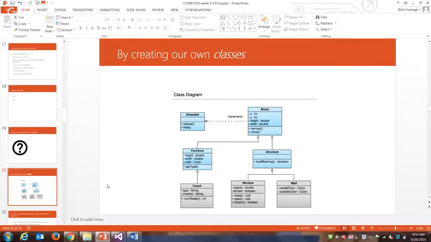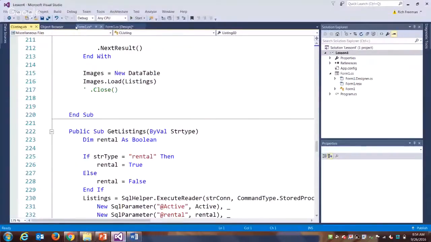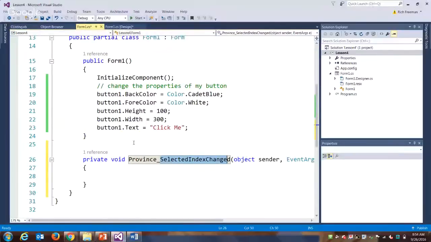I think we'll take a pause here. So when we come back, we've kind of played around a little bit with some properties in here. When we come back, we're going to play around a bit with some methods. We've already written one method before. We used the click method of a button. So we're going to now see what happens when we put a whole bunch of buttons on the form, how that happens, and then how do we write our own method to make our code more efficient. So we'll do a little C# sample. We'll add some more stuff to this when we come back. Okay, we'll take 10 minutes.